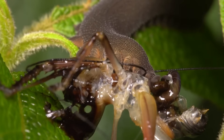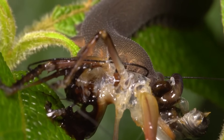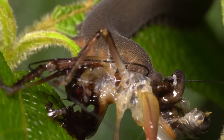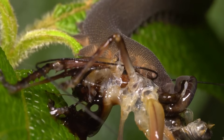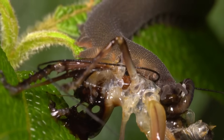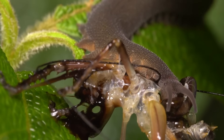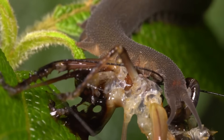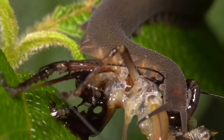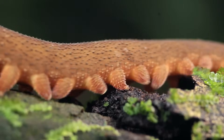When a velvet worm has found prey and trapped it in its fast-drying adhesive, they creep up on it and search for soft openings in its body using their antennae, puncture the prey with their sharp mandibles, and inject it with saliva that kills it quickly. The onychophoran then allows the prey to be digested as it re-ingests its own slime, sucking up the liquefied invertebrate with its pharynx. Their movements are always slow and gradual, and they often seem to lumber.